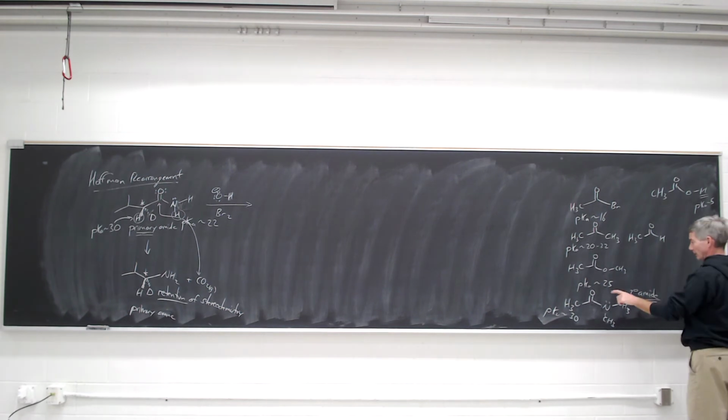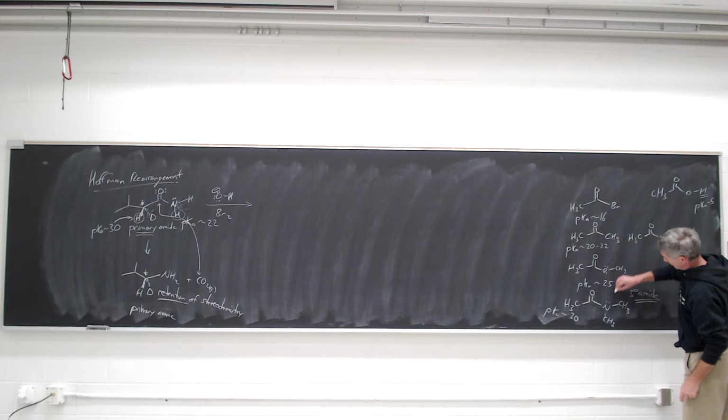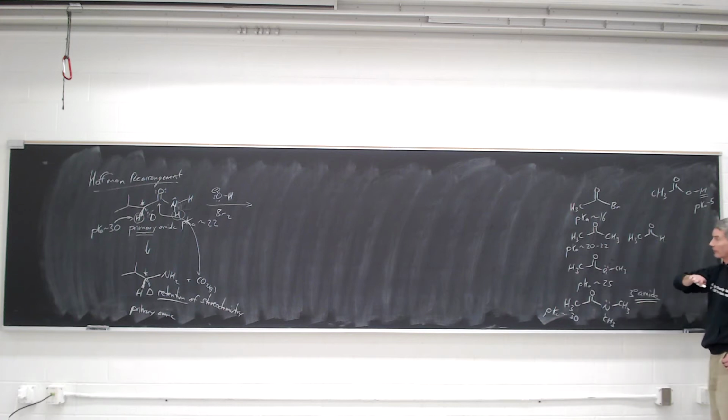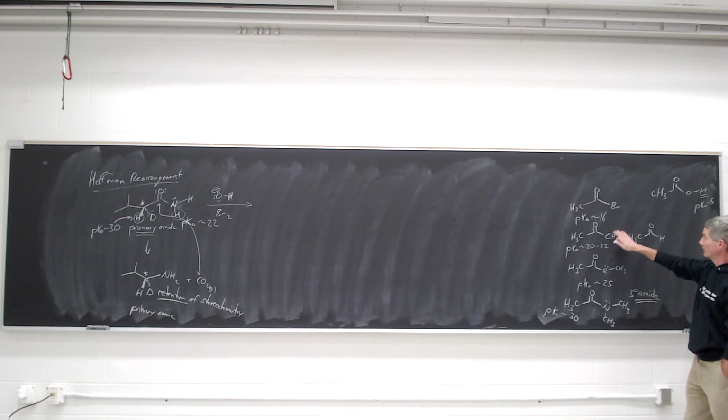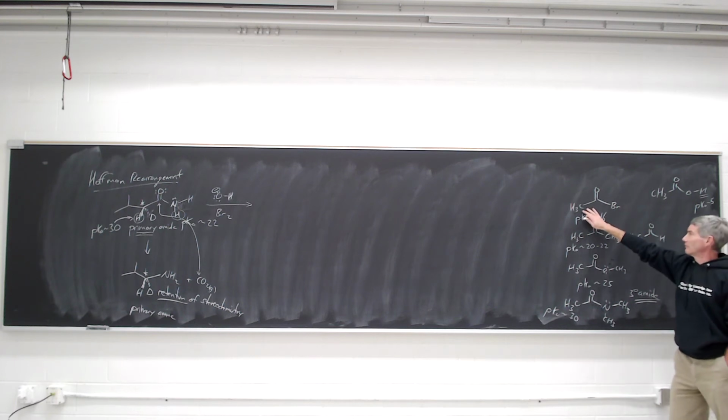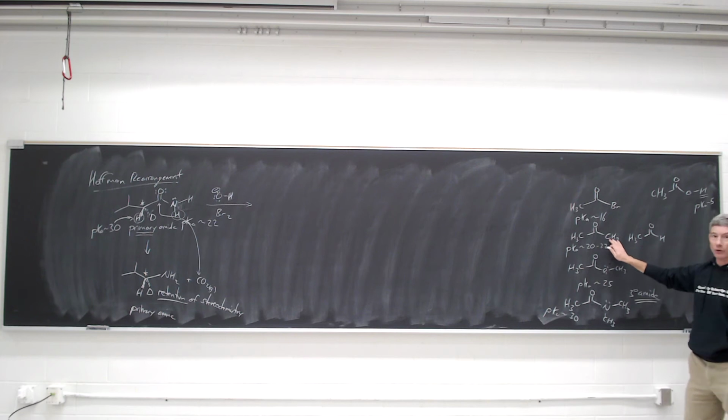Actual resonance that you can have when you have a lone pair of this adjacent atom form a carbon-nitrogen double bond or a carbon-oxygen double bond is more important than hyperconjugation, which is the donation from one of these carbon-hydrogen sigma bonds into stabilizing the pi system. So the more resonance you have, the better. Nitrogen has more resonance than oxygen. Any resonance is better than hyperconjugation. And then here, the resonance contribution is very poor because of the orbital overlap, but the electron withdrawing bromine causes this to be even more acidic than it would be if you had an electron donating group.